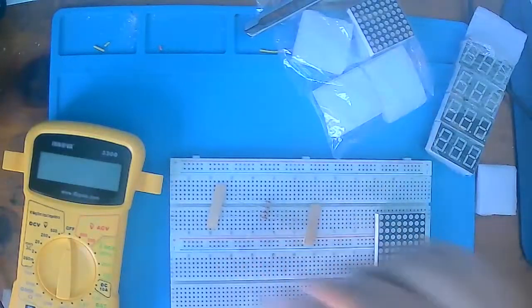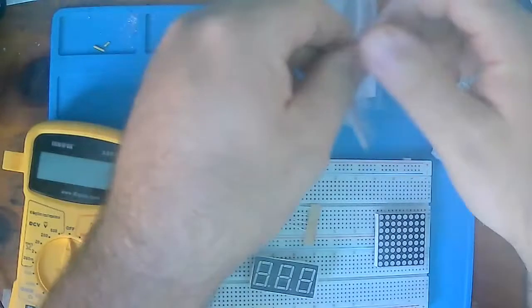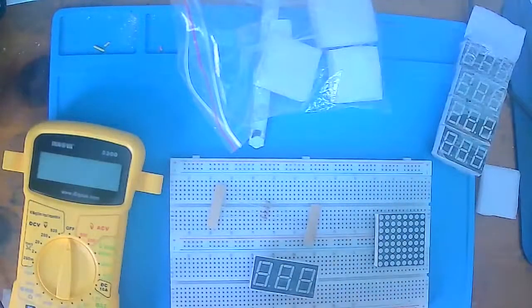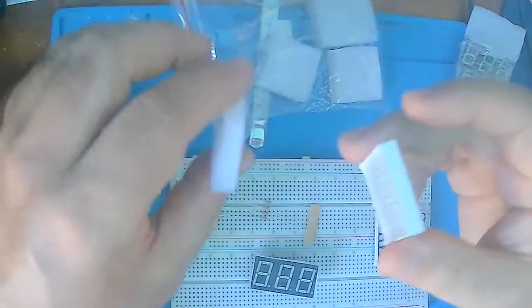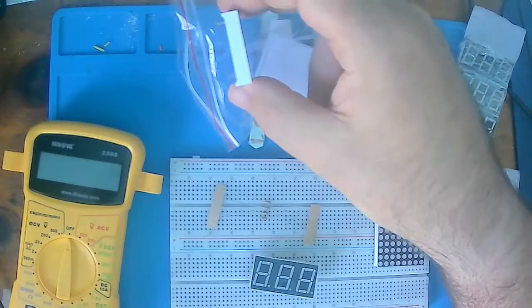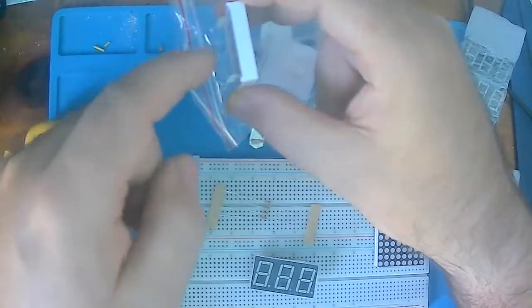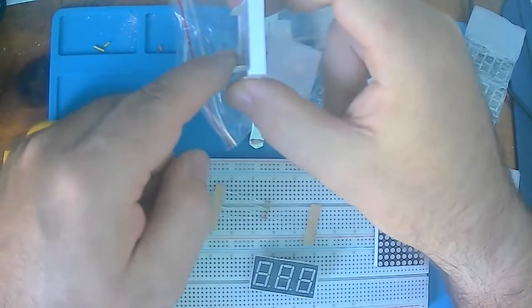So with the 8 by 8 matrix, let me open up one of these, and let me open this up so I don't damage the pins. Almost all of these, the pins are very sensitive. So let me get this. Okay. So as you can see, there's two sets of pins. One is the anode side and one is the cathode side.